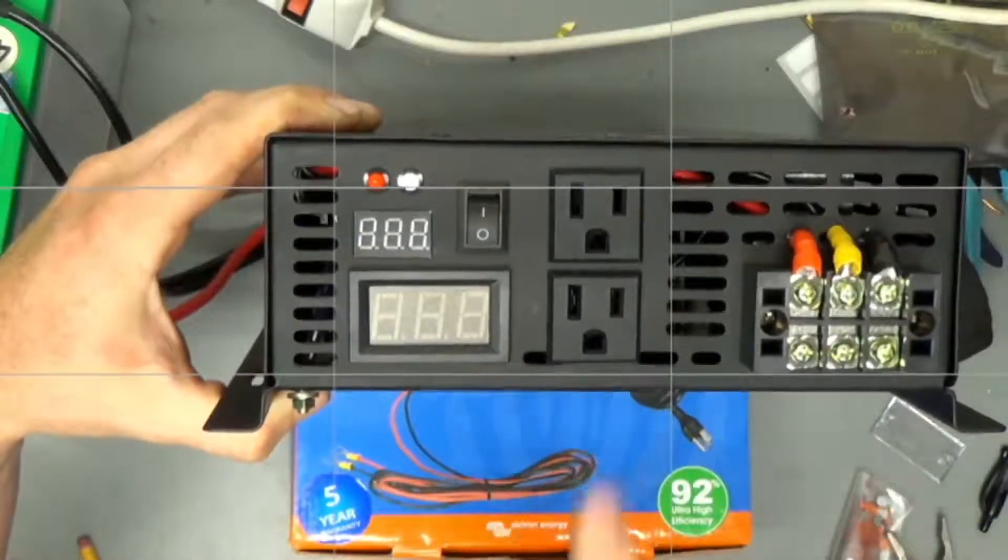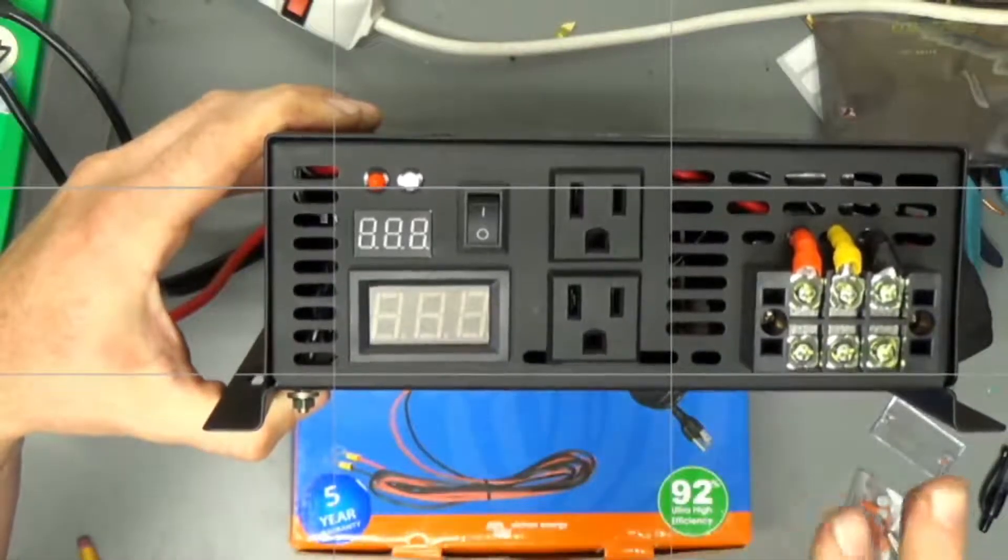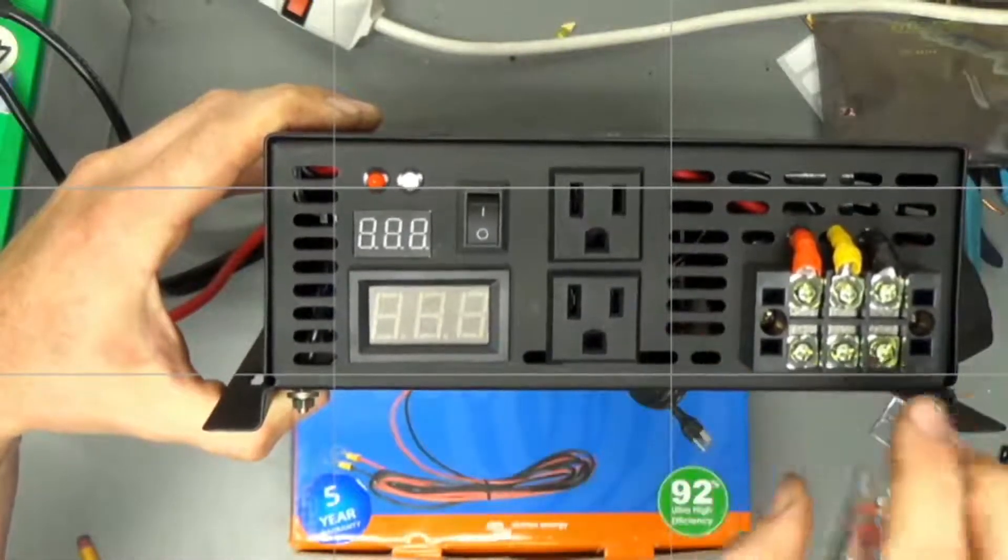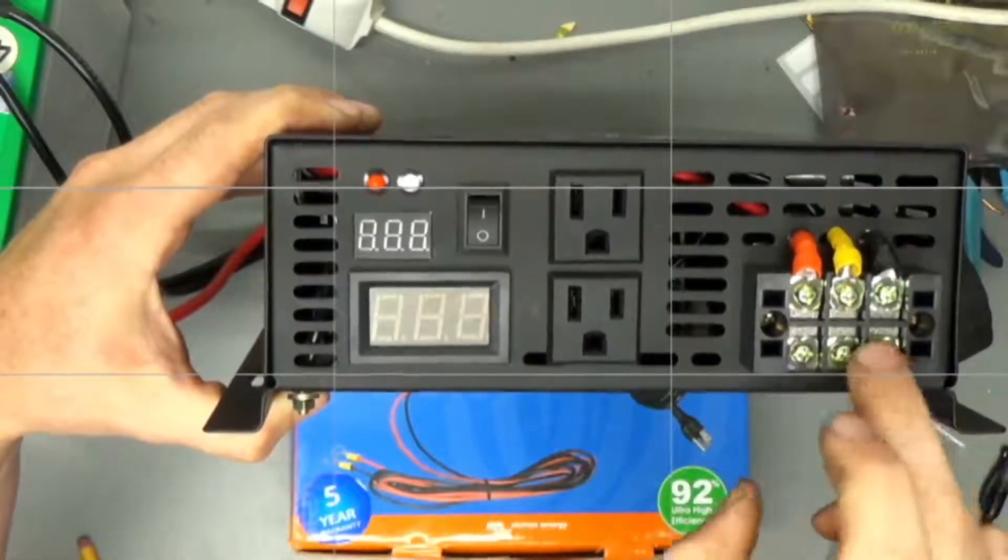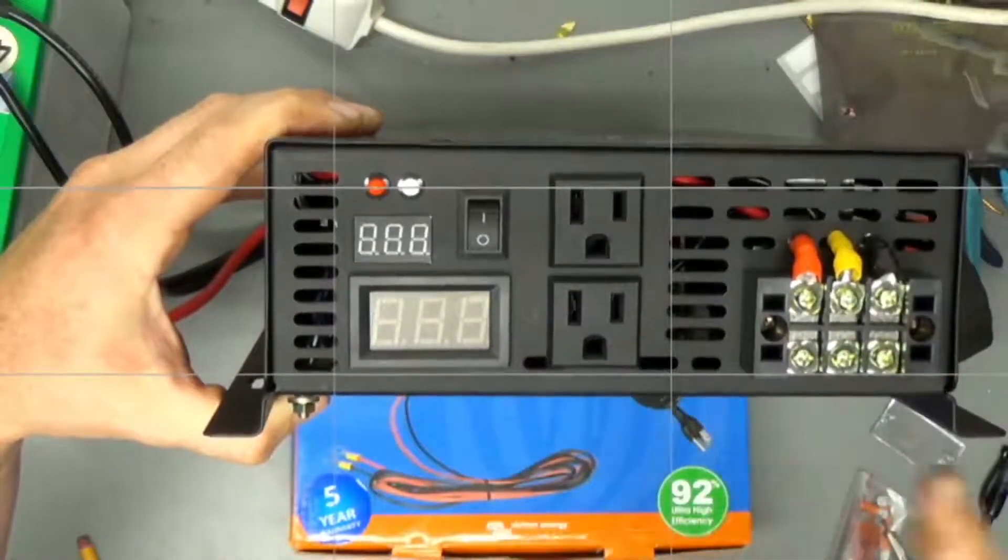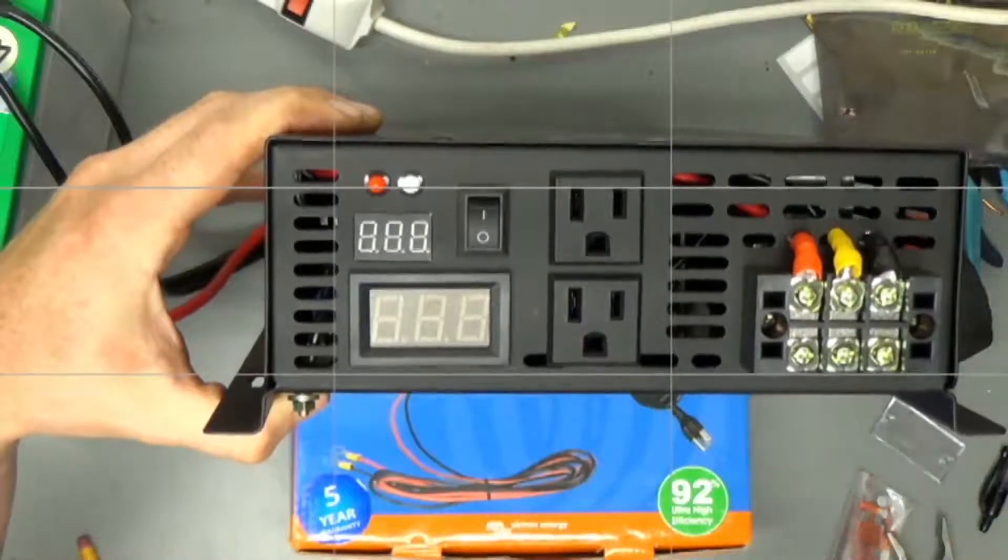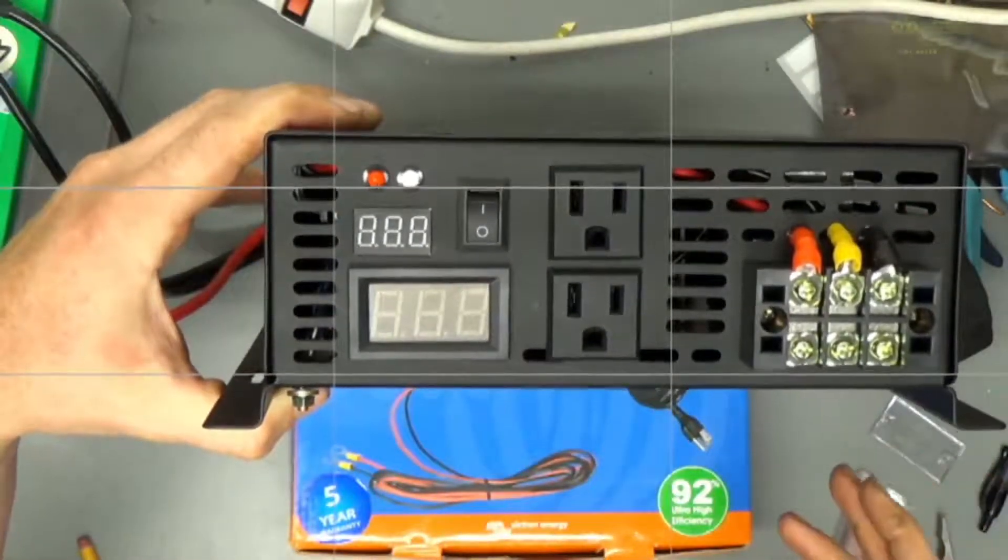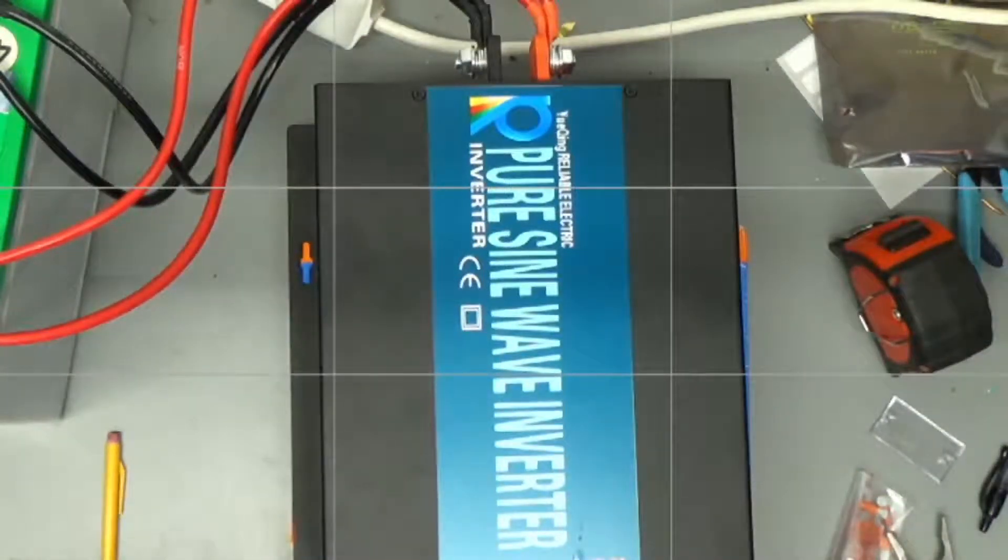But what I propose is that we unbond the case from the so-called neutral on this bus bar. And in fact, perhaps we should just disconnect this so-called neutral altogether. Unbond the case from that, attach the case to our regular ground for safety reasons, and then since this is isolated, we can use one of these as the neutral and the other one is the hot, and for all intents and purposes, it'll act like 120 volt single phase power. You know what I'm saying, so let's take it apart and see, shall we?